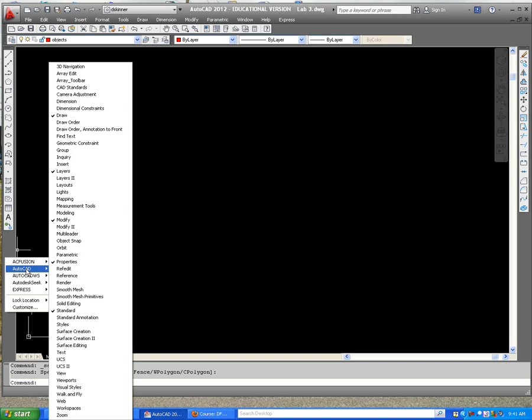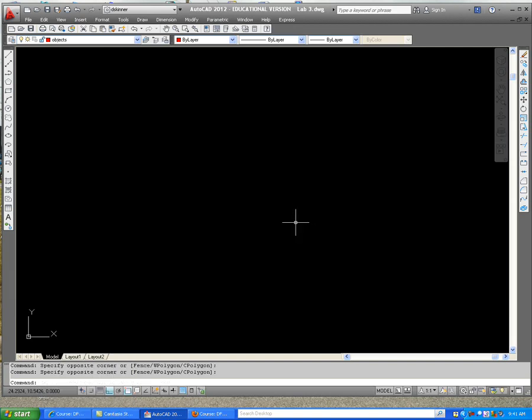We've talked about line before. That's under Draw and Line. It's also under the Draw Shortcut toolbar. If you don't have the Shortcut toolbar, Draw and Modify open, you can right-click the gray area, go to AutoCAD, and look for Draw and Modify, and be sure that both of those are checked. And you can move those around if they're not.